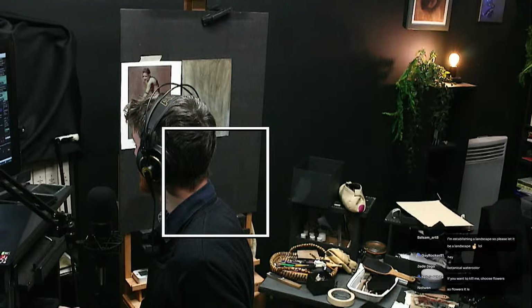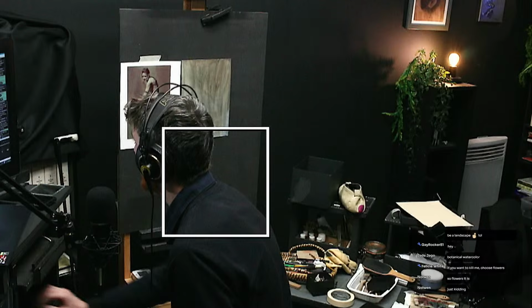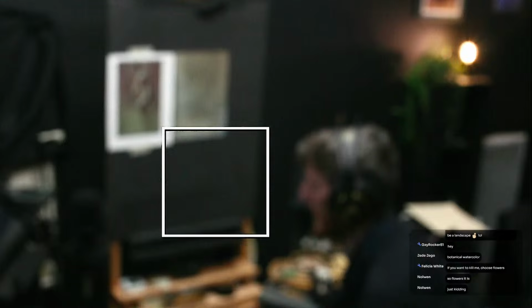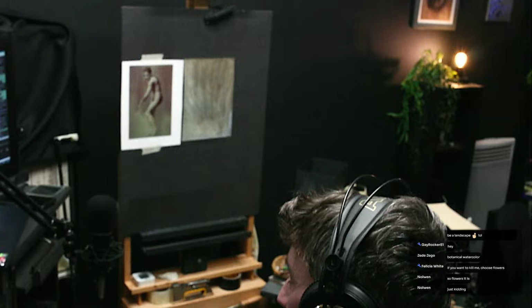Ah, that's cool. Is this still working? All right, so the B cam has been activated. Just give me enough time to set up my camera. Sorry, this B cam is really bad. The autofocus is really bad. I have no other option at the moment. I have no other way.